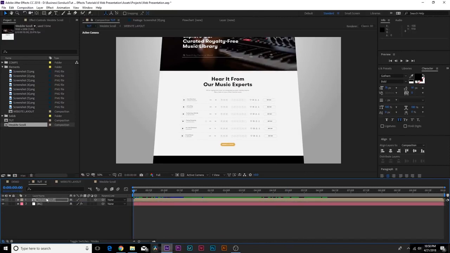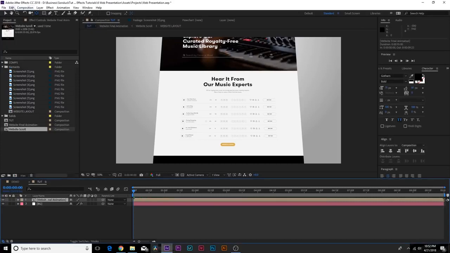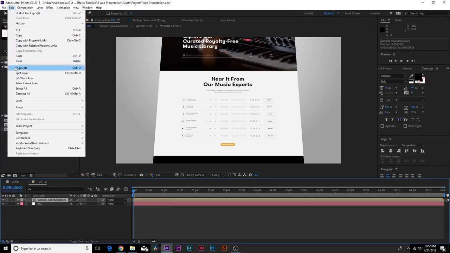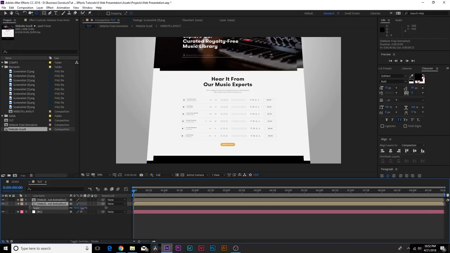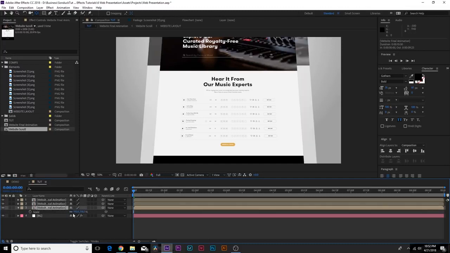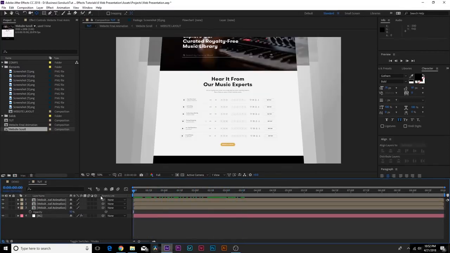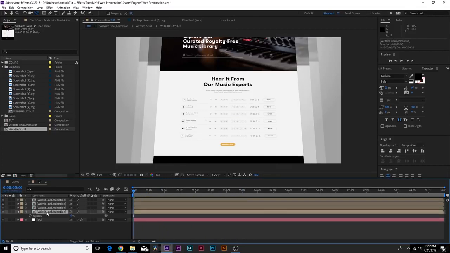Let's go ahead and add a little bit of design to this. So with our animation done here, let's go ahead and pre-compose this, and we'll call it website final animation. Now we go to Edit, Duplicate, go to the bottom layer. We can scale this up. We can hit T on our keyboard for opacity, lower the opacity by a touch. We can do it again, duplicate it, go to the bottom layer. We can scale this up as well, lower that opacity. And now we'll have a quick duplicated website here, and that looks really cool. And we'll duplicate it one more time, go to the bottom layer, and we'll scale this up really big to fill up our entire composition.